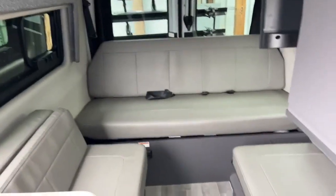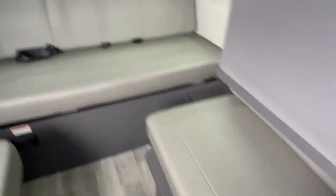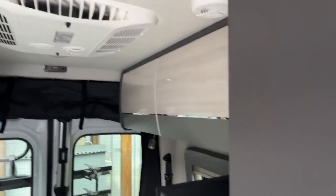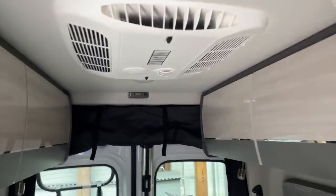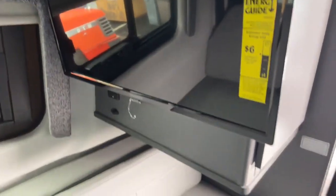In the back, as you can see, this is set up for entertainment. There's a table that goes there — you can have friends sitting on either side — and in the back is a sofa. This comes flat; it's motorized, and this whole area would fill out for sleeping. Plenty of cabinet space all above your head, and there is an air conditioner up there. There are also reading lights.